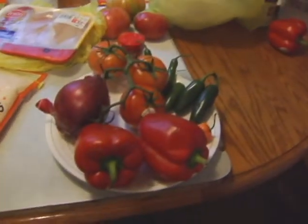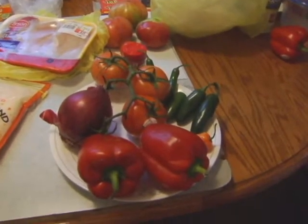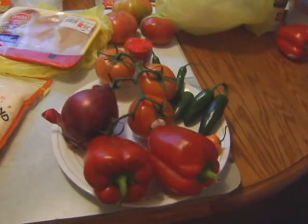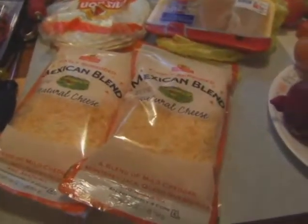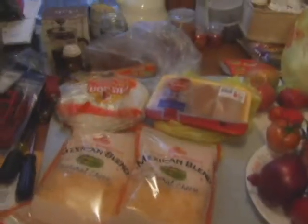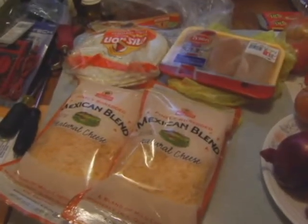Let me ask you a few questions before we head on. Peppers. Do you have to use all the hot ones? Because I know some people, like, I'm a pansy when it comes to making things hot. You don't have to use all the hot peppers. I like to, but I don't like to make it extra spicy. And again, this cheese right here, you can use maybe cheddar, if you want cheddar. I like the Mexican blend. It was on sale today.